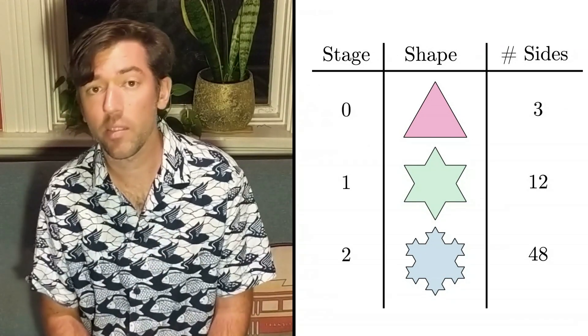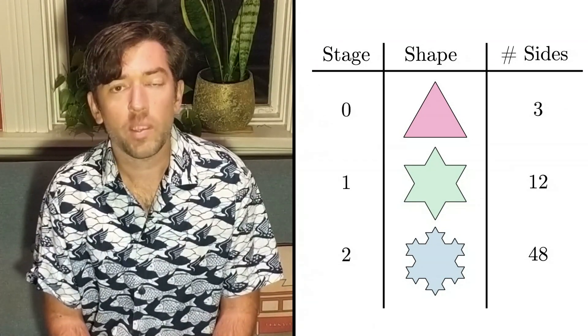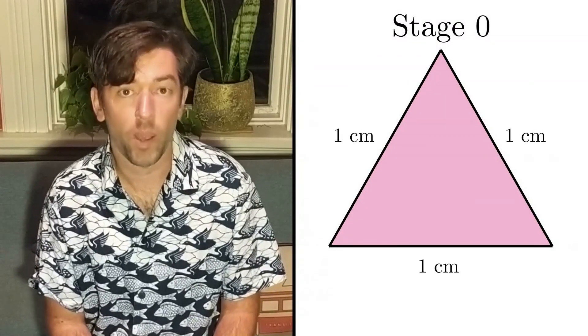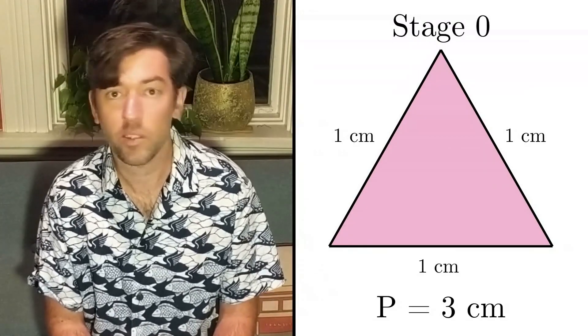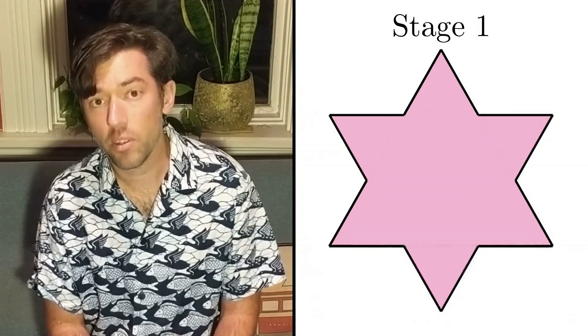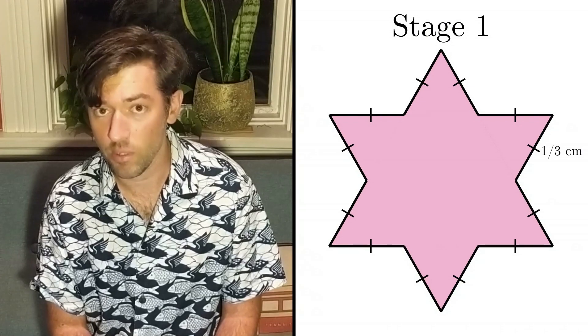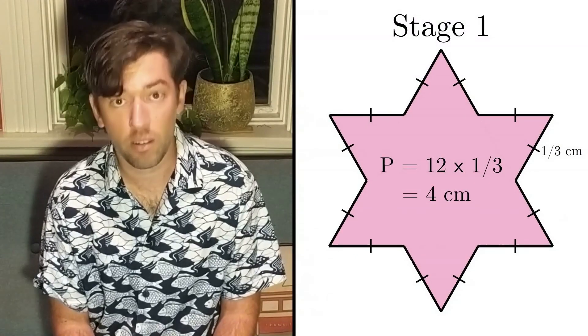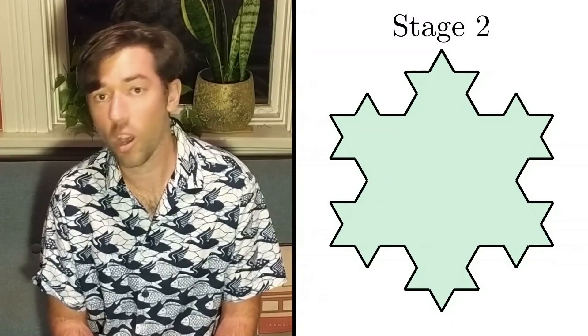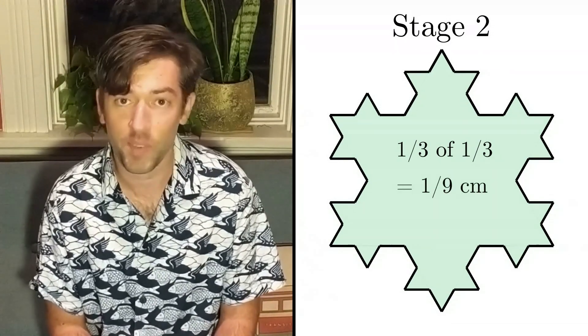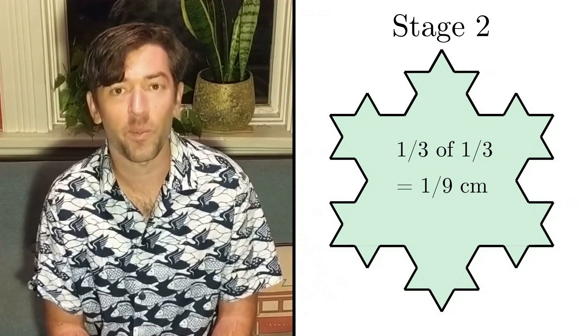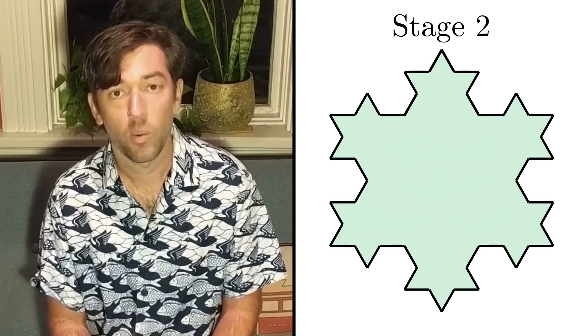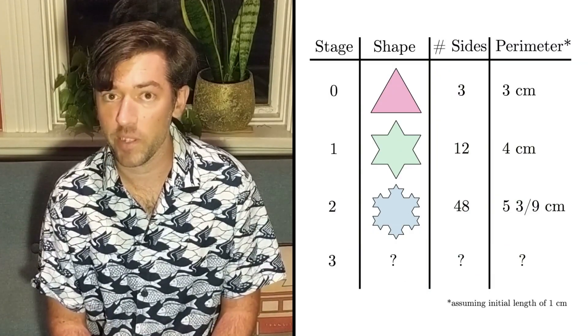Before we go, let's look at one more question and this one is a bit more challenging. So, what can we say about the perimeter of this shape at each stage? Let's say our original equilateral triangle had side lengths of one centimeter, so the total perimeter is three centimeters. Then, we're splitting each side into equal thirds and so these are all one third of a centimeter long, but there are 12 of those little sides. So, we do 12 times one third, which equals four centimeters. So, the total perimeter is longer. Moving on to stage two, now the side lengths are one third of one third centimeters, so they're one ninth of a centimeter, but there are 48 of them. So, 48 times one ninth is five and three ninths centimeters in total. So, once again, the perimeter got bigger. What's the perimeter in stage three? Leave that one for you to try to figure out on your own if you're interested.